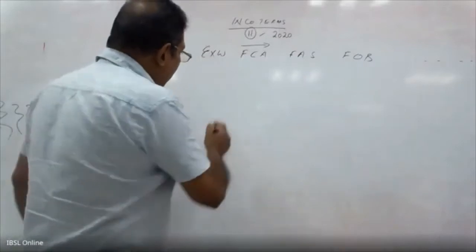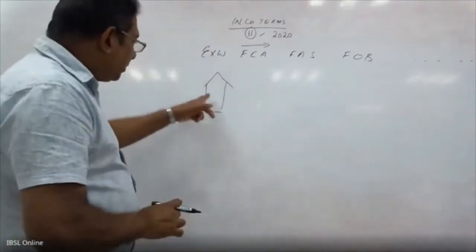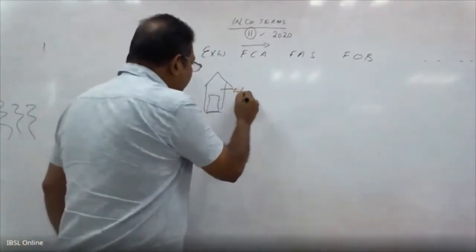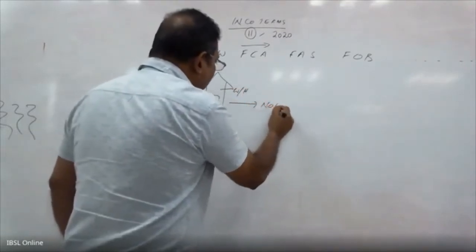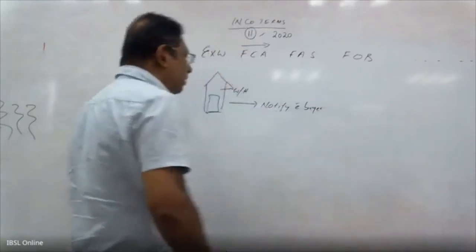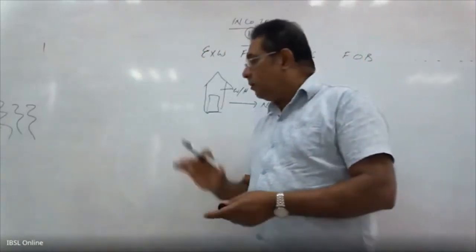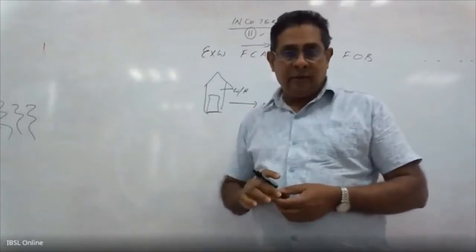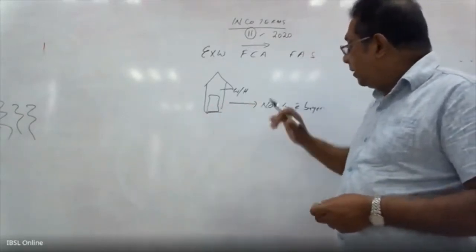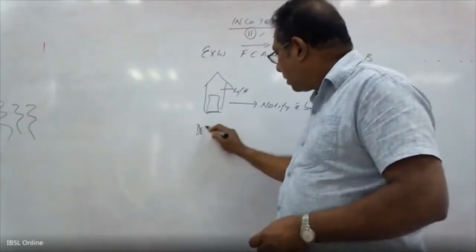In ex-works, these are the seller's responsibilities. The seller is supposed to keep the goods in an exportable manner in his warehouse, and he should notify the buyer. Remember, these goods have to be in travel packaging or in an exportable manner. He can't let the goods perish, and he informs the buyer that the goods are ready. He has to make sure that the goods are well protected and kept in a safe place. And once he notifies, the seller is supposed to have delivered the goods.